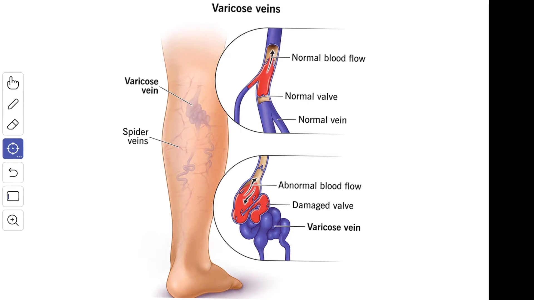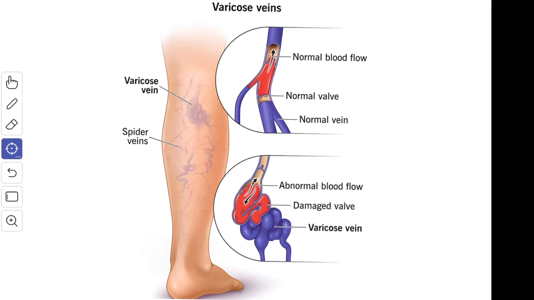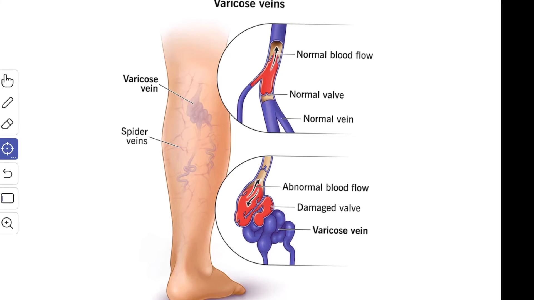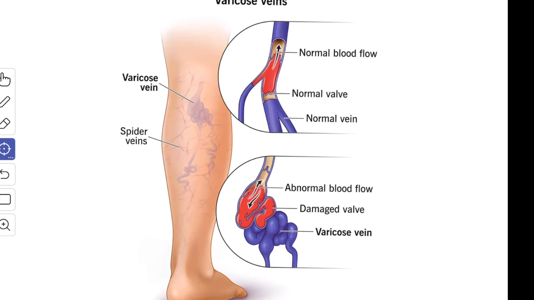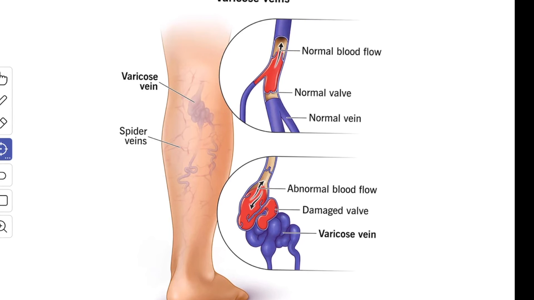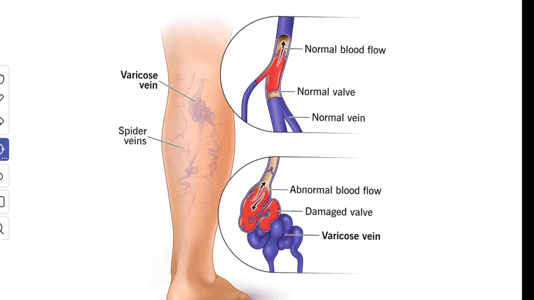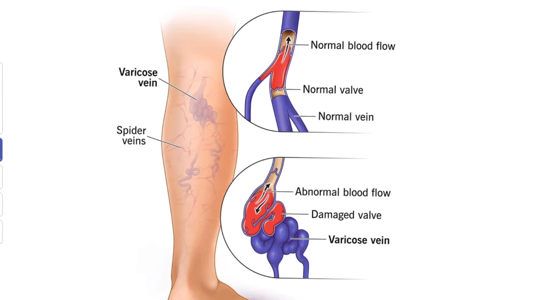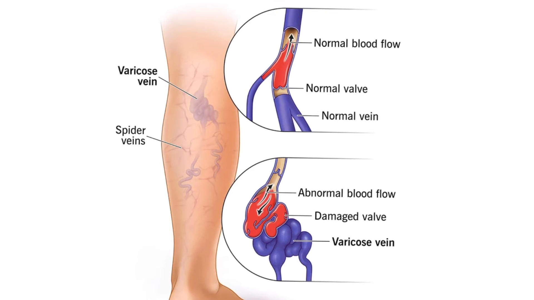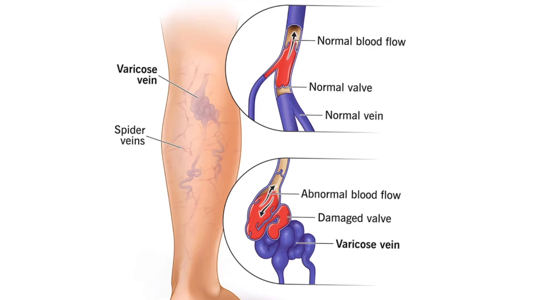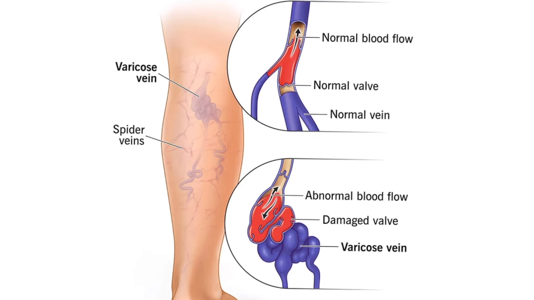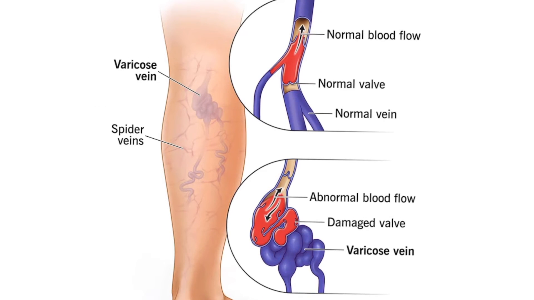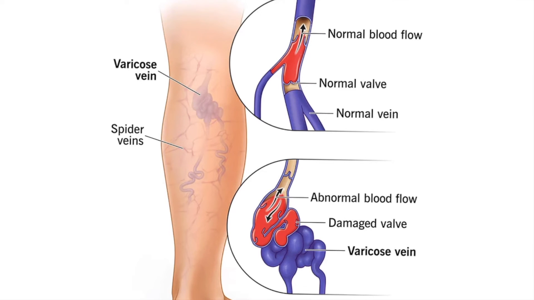Next, we will see the clinical correlation. Varicose veins are permanently dilated and tortuous superficial veins of the lower extremities, especially the long saphenous vein and its tributaries. About 10 to 12 percent of the general population develops varicose veins of the lower leg, with peak incidence in the fourth and fifth decade of life. Adult females are affected more commonly than men, especially during pregnancy, attributed to venous stasis in the lower legs due to compression on the iliac veins by the pregnant uterus.